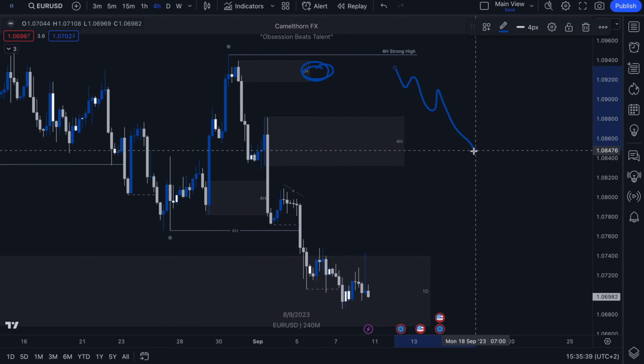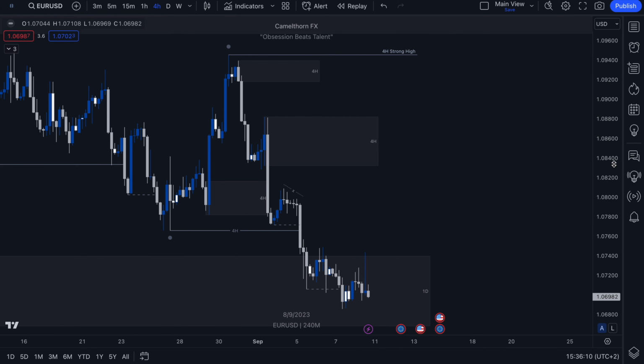Now, when you're performing multi-time frame analysis, all you're trying to do is you're just trying to establish the direction that price action is currently trading within. You're trying to identify areas of interest that price action is likely to trade towards. And when price action comes into those areas of interest, you then essentially want to be looking for a trading opportunity.